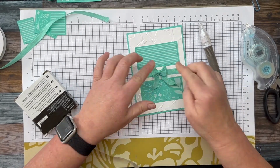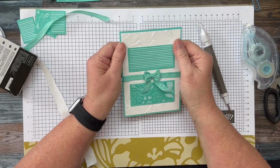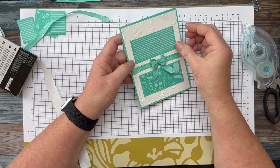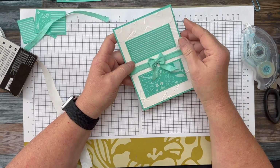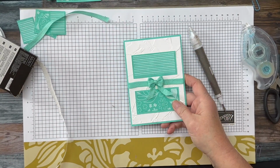Put that little one in the middle. Now, by putting the more plain bit up the top, I leave room to put a little sentiment in the middle of that, if I want to later. So that's card B.